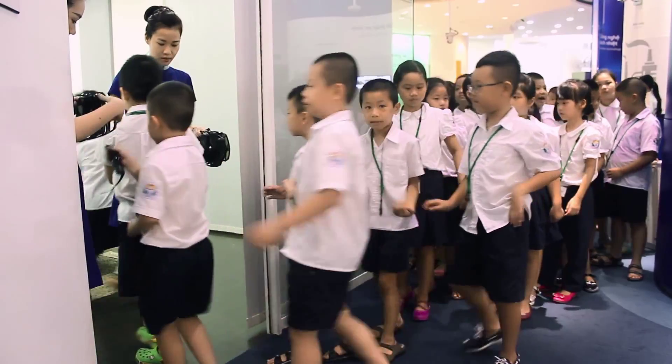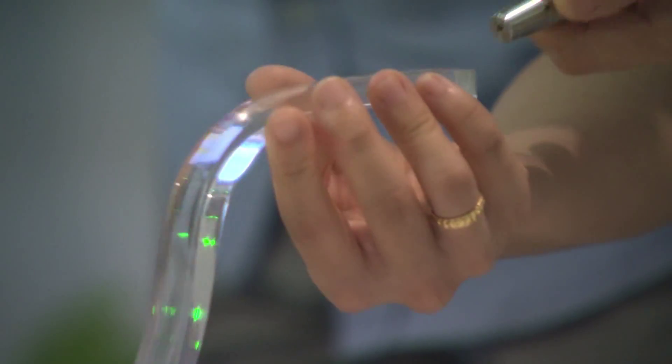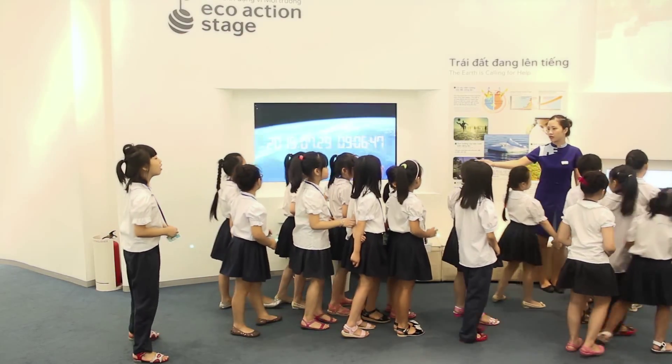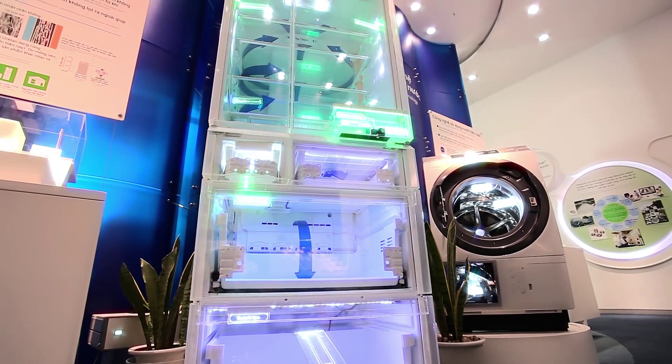Moving to the showroom zone, students can participate in a number of practical activities related to science and environment such as workshops, experiments on science and environment themes, and eco-learning classes as a global kids' school program of Panasonic. They can also experience an eco-action stage and learn about green eco-friendly technologies of Panasonic in the products being showcased here.